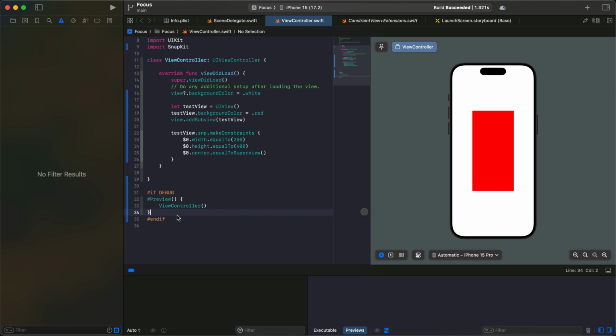You have to create a constant, say vc, and then you need to return this view controller, and here you can modify your view controller. For example, let's set a different background.